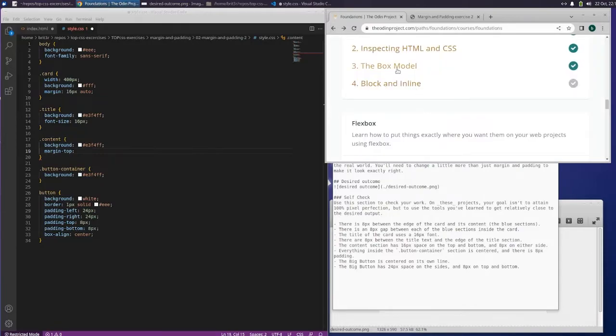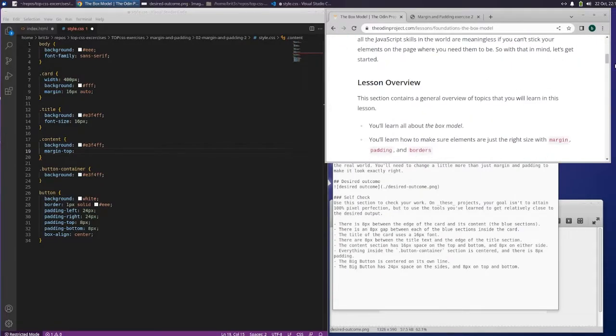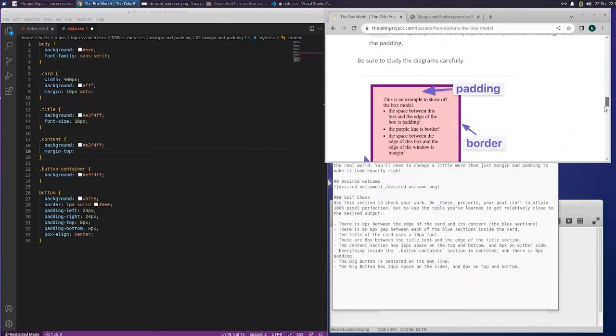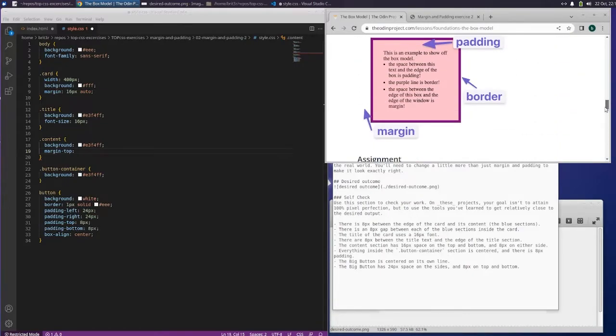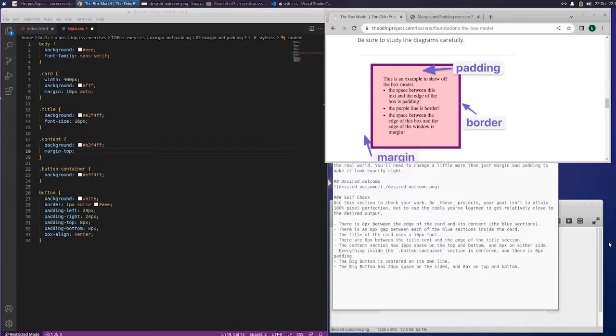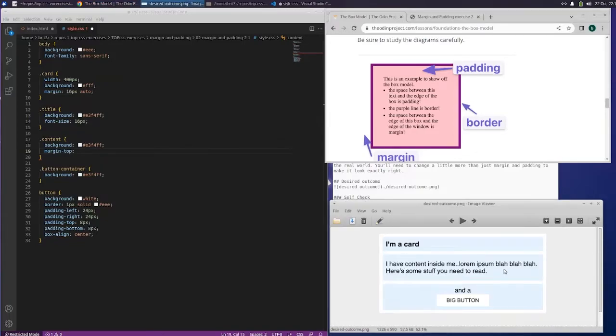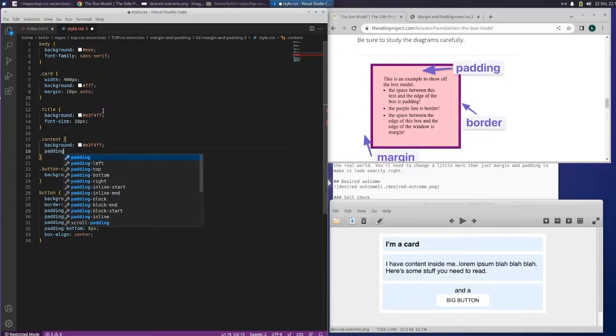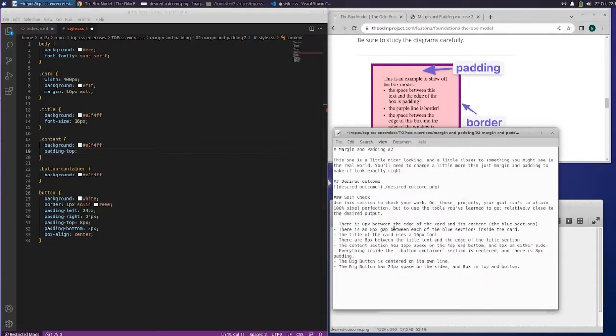Let's go back again and go to the box model. I think it should actually be the padding. So let's get rid of that. We're going to do padding top. What did I say it was? 16 pixels.